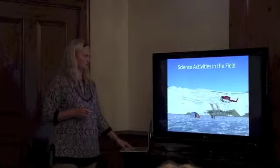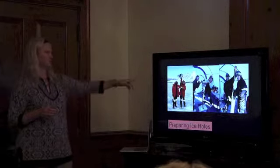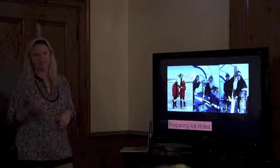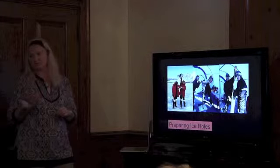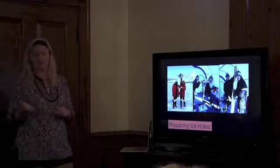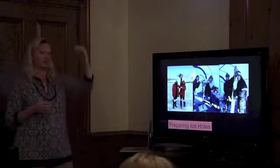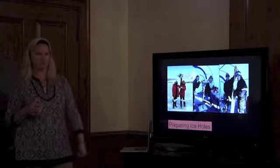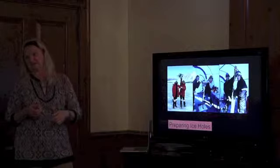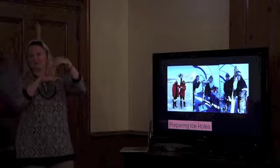So what kinds of activities do we actually do in the field? The first thing we have to do is prepare the ice holes. We do that with these drills called jiffy drills, which are the same kind of drill you use if you went ice fishing, except our ice is at least 3 meters thick, so that's 10 feet of ice that we have to drill through. And then once we make a hole through the ice, we actually don't punch through the ice because the air temperature is colder than the water. So if you punch through the ice, water comes up and freezes your drill into the ice, which is really sucky. So we basically estimate where the bottom of the ice is and drill as close as we can.